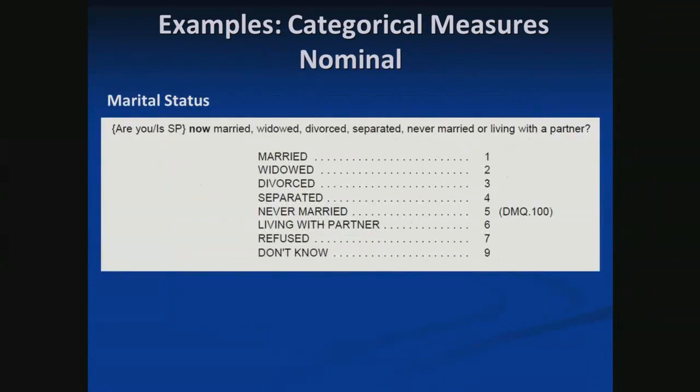This is an example of a nominal measure, so it's marital status. So nominal measures are, again, no inherent order. They are numeric. Here you see numbers ascribed to the different values. And if you put them in a model, the software program doesn't know what marital status is. It's going to assume an order if it sees numbers 1 through 9, okay? Including 9. 9 is don't know. 7 is refused. The software program does not know that, okay? So they will just see this as an ordinal variable. So it's really important when you look at these measures that you think through how you are considering this variable eventually. Nominal, ordinal, etc.